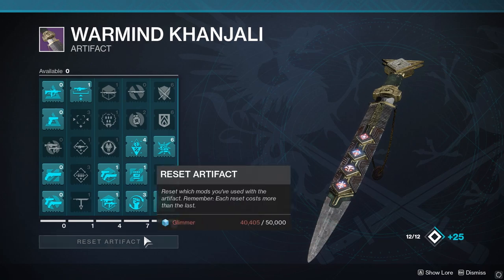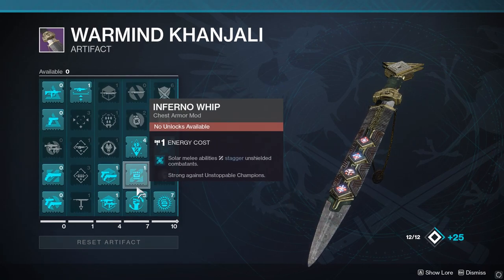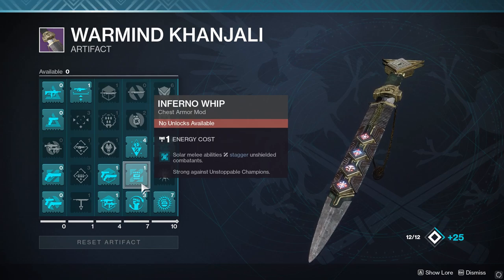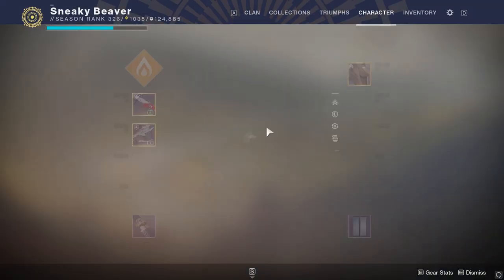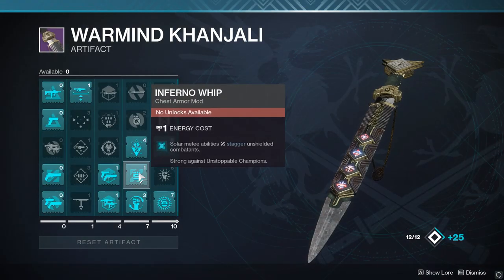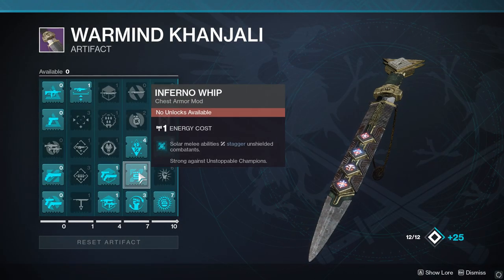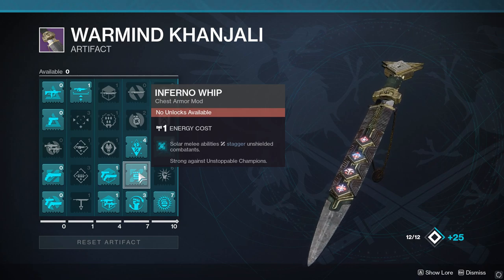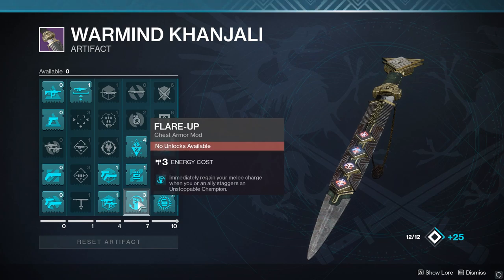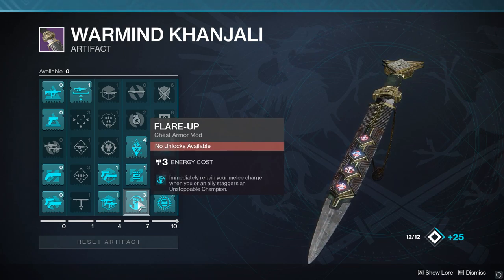So for the last two mods here, I think these are by far the best mods we have for this season, maybe in any season. If you don't know, these mods go hand in hand with a combo. Let me show you armor real quick, right there on the chest piece. Essentially what this combo does is you can use your solar melee, any class, any solar subclass, and then stagger an unstoppable champion. It will stagger the champion and then give you your melee immediately back with no cooldown.